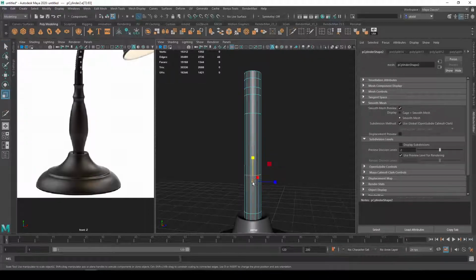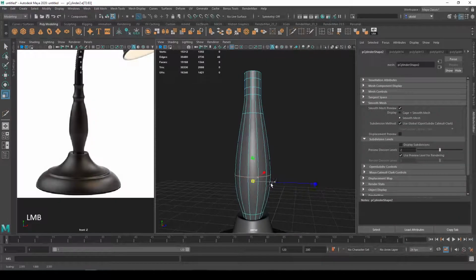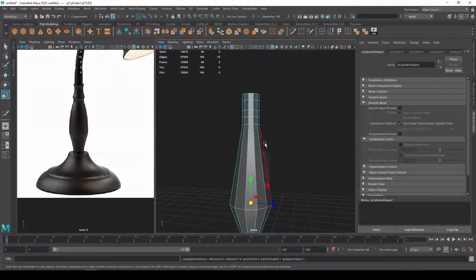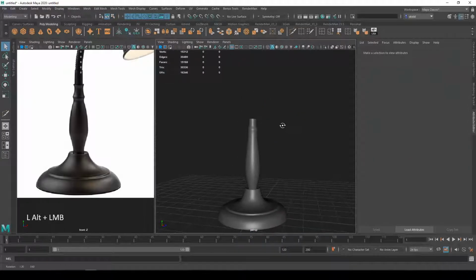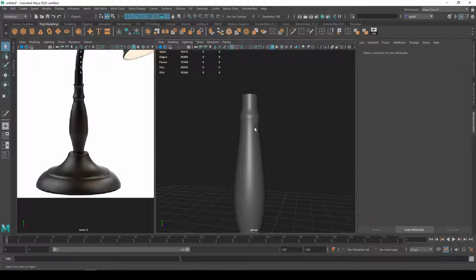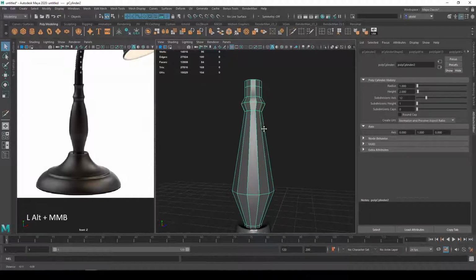Let's go ahead and start with this guy. I'm going to scale it out. We're going to have to add more edges to refine this shape in a second. And then I'm going to grab this one as well. Or actually, I think it's this one. I'm going to bulge that one out. So that's a good start, but we need to add more edge loops in here because it's just kind of all blending together because there's just not enough edge loops.